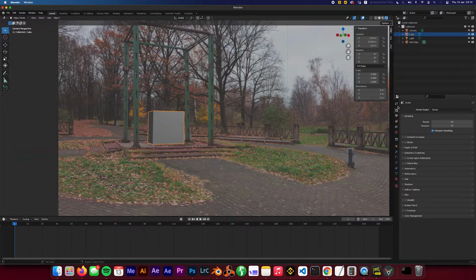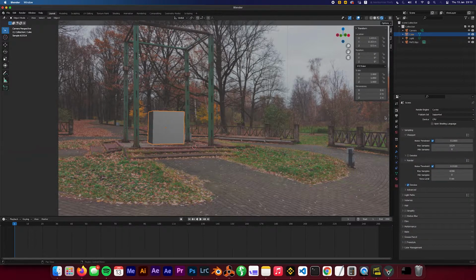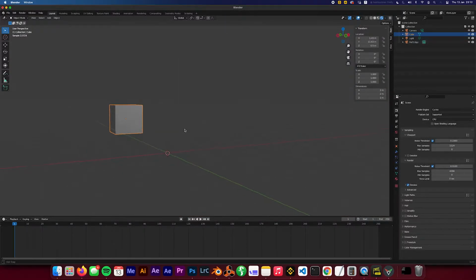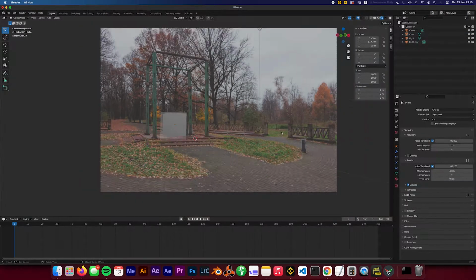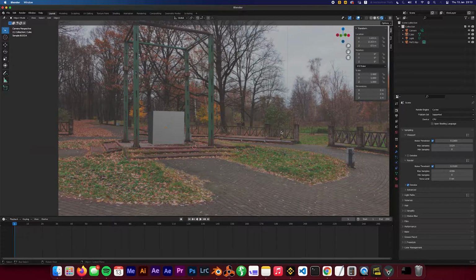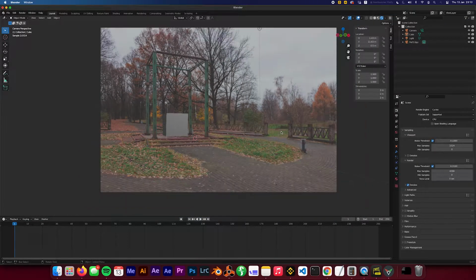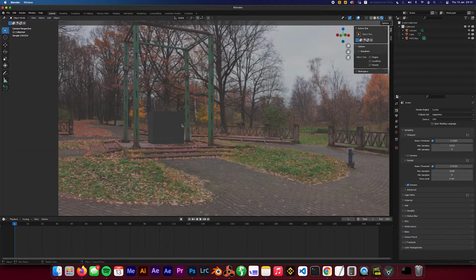All right, so if we switch to Cycles, which is another renderer, and we switch to render view, you can see that it looks nothing like an object that should be standing there in the gazebo. I'll call it a gazebo. I like it. So if we delete the default light, it will be even worse.